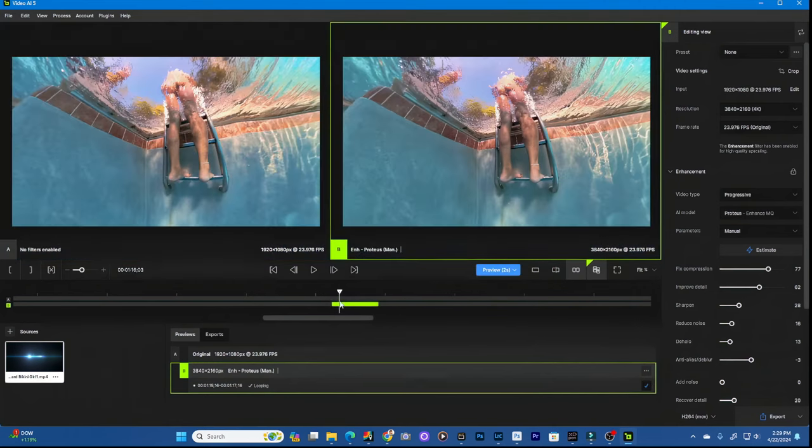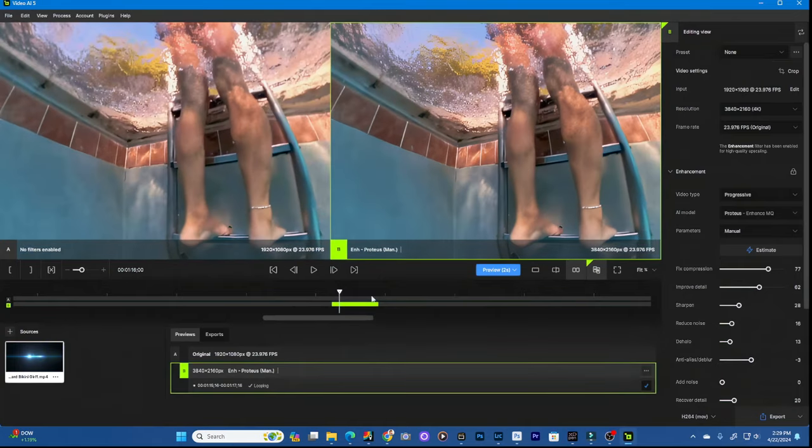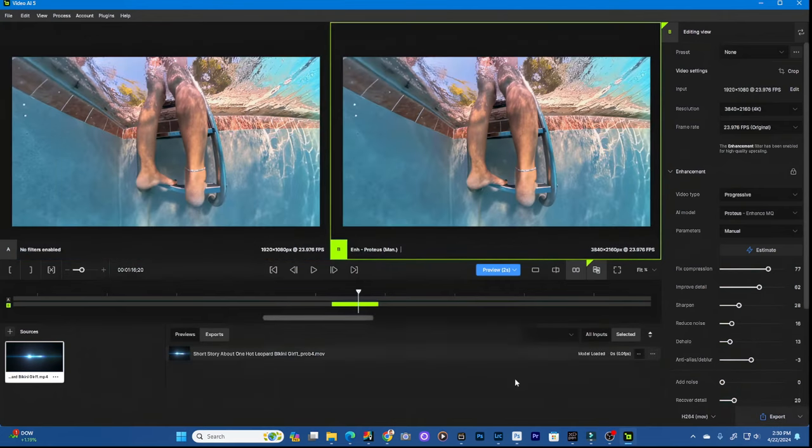Topaz is going to create a new file next to the old file that you just dragged in, and you're going to take that file and upload it to YouTube, and that's going to be your final 4K enhanced image or video. Well guys, that's how I do my video, and this is the final project.